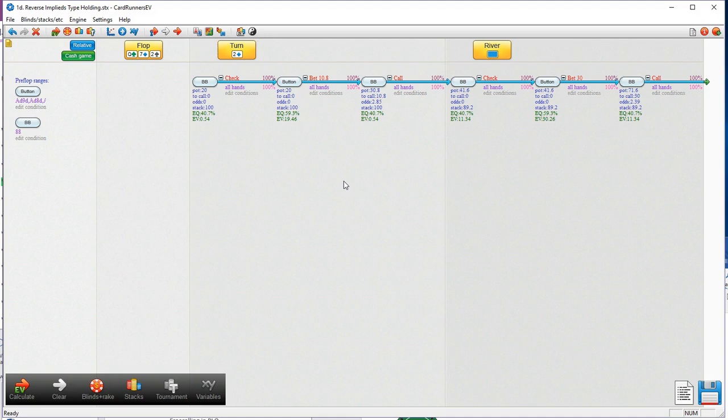This is a concept known as leverage. Our opponent's chips in his stack are working in his favor despite the fact that he hasn't invested them yet. The mere threat, his mere ability to invest those chips on a later street, influences the price we get on an earlier street. Now, if we think about that in reverse, what this typically means is that the deeper our stacks are when we are the aggressor, the more we can get away with bluffing. It's just going to be a lot harder for our opponent to make these calldowns knowing that we still have big bullets left to fire on the later street.